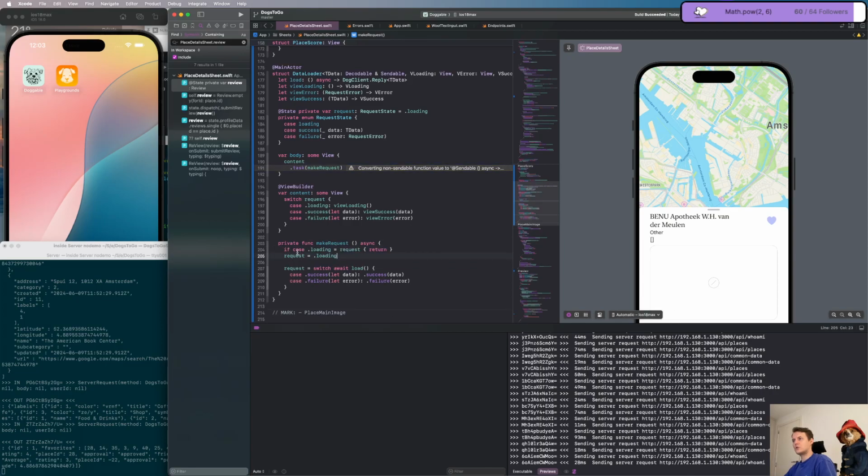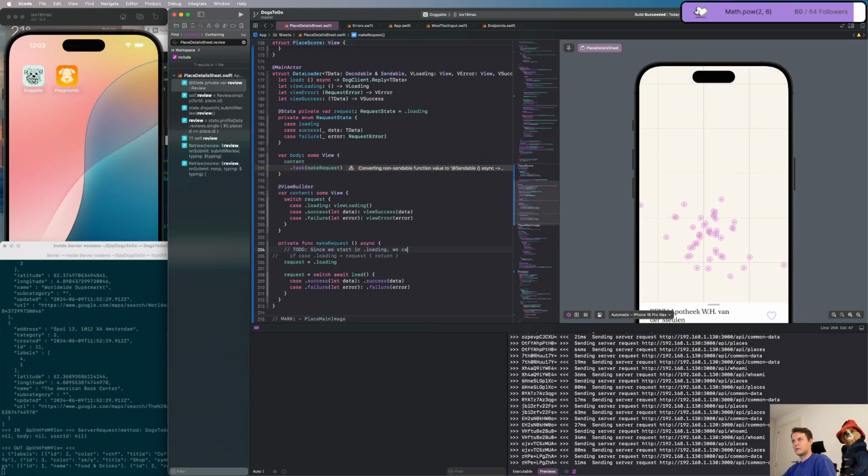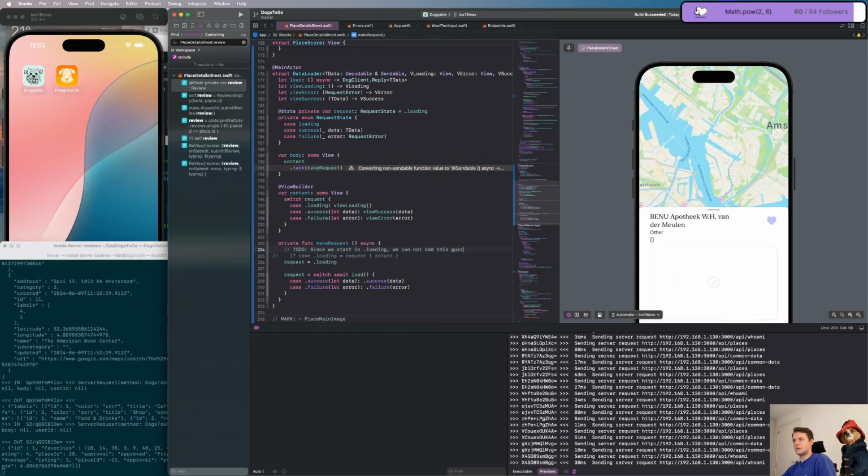But how do we make sure that we don't do it multiple times? To do simply start and loading. We cannot add this start.